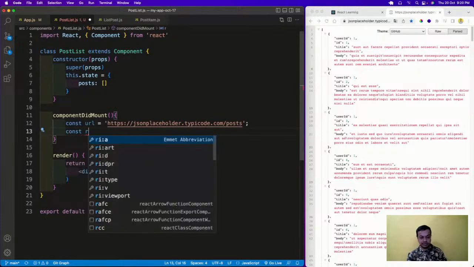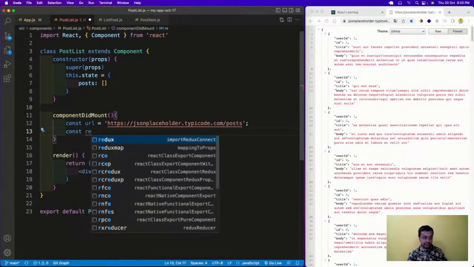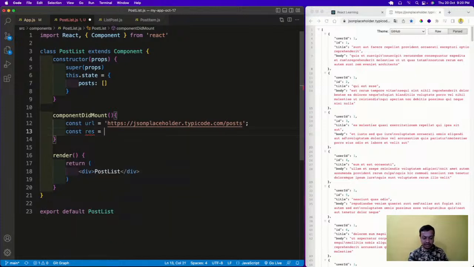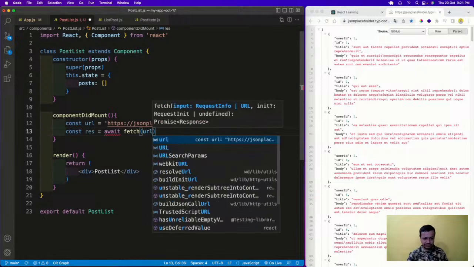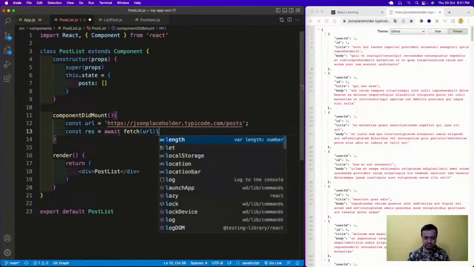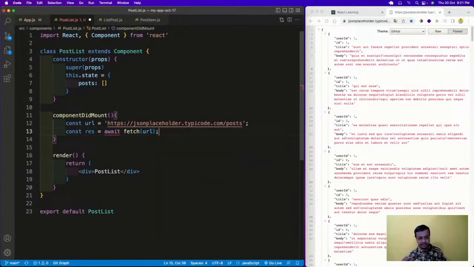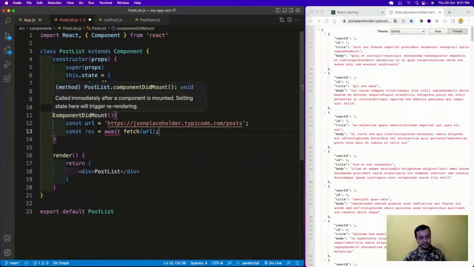So this is how the fetch API works. It requires two steps. Okay, so await fetch URL. But when we use the await, see, it is giving me an error. Then we have to make something async. So what are we going to make async? We are going to make this componentDidMount async. Yes, we can make it async.